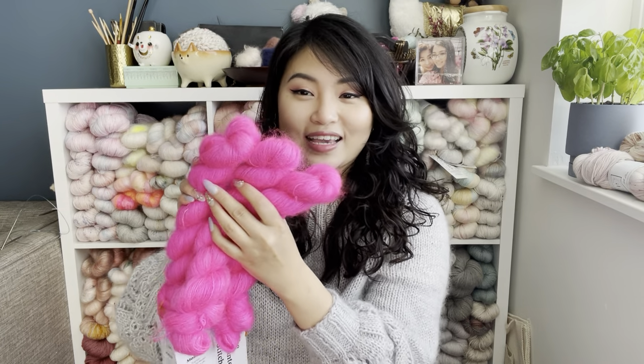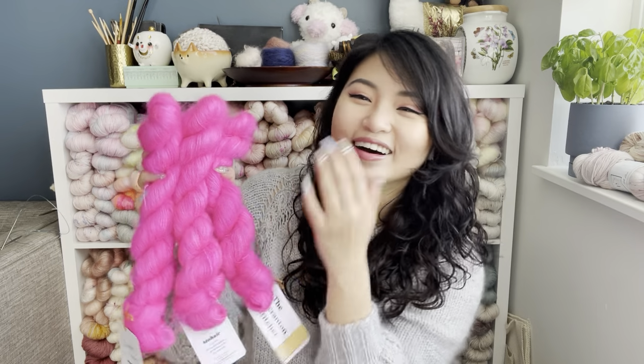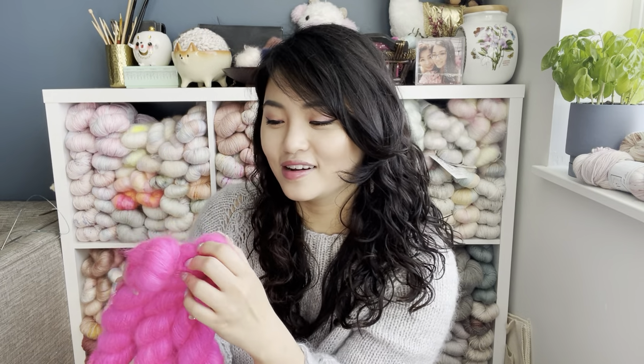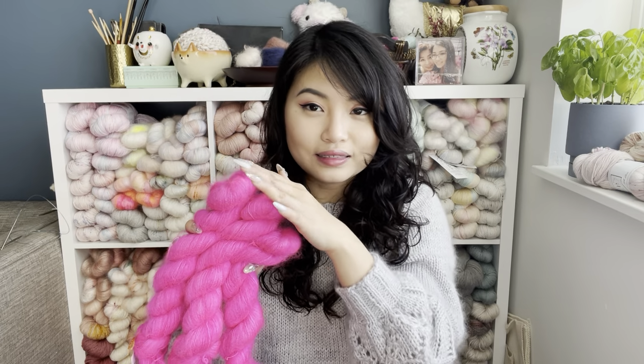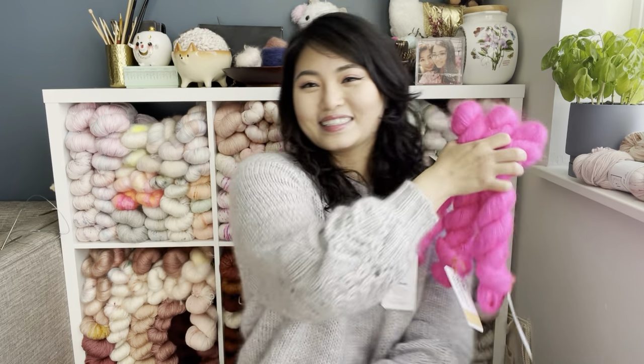And then I have this. Okay, I'm really glad that the camera is struggling with the vibrancy of this, because guys, in real life, it is so aggressive. I wanted a neon hot pink sweater for a long time, and I'm not brave enough to wear it. So my thought was, okay, if I hold it with a white base, whether it's DK or fingering, I haven't decided, it'll kind of dampen down the brightness, so I'll feel more comfortable wearing it, right? That was my thought. And I'm not sure anything in the world can dampen down this guy. It's so bright. I love it though. I'm obsessed. I don't know which cubby to put it in because it's just gonna pop anywhere it goes.